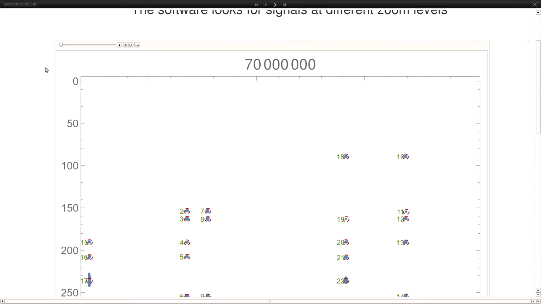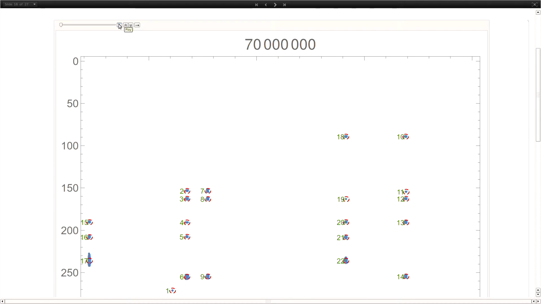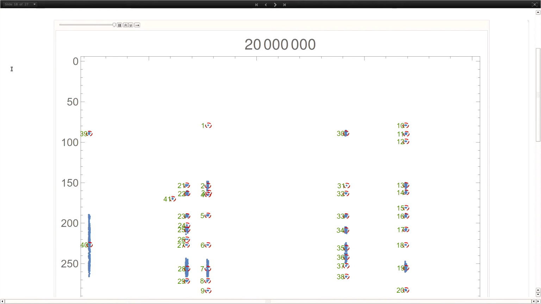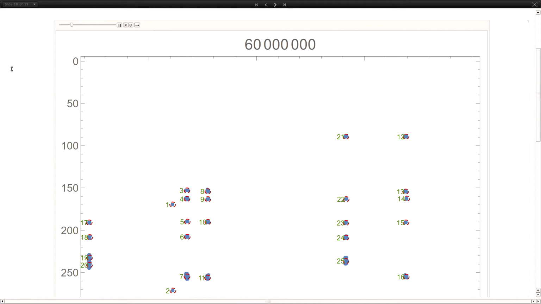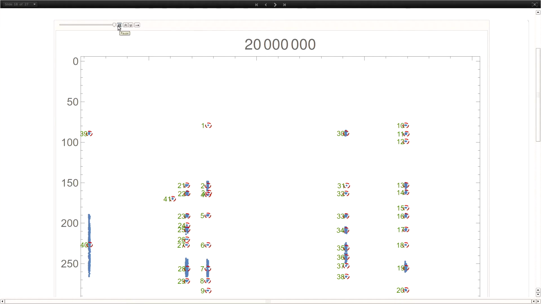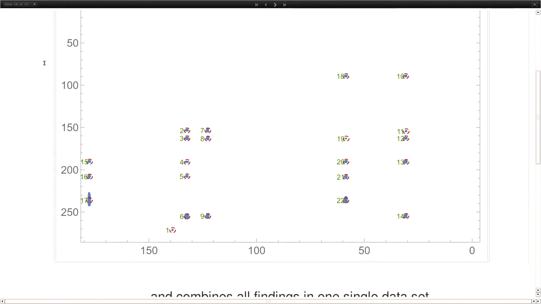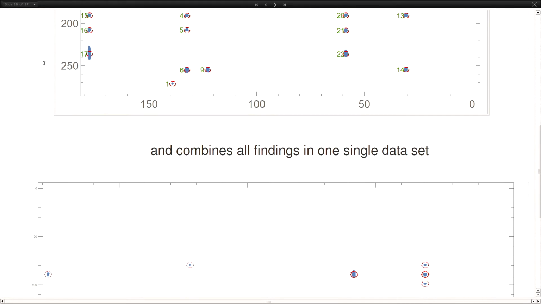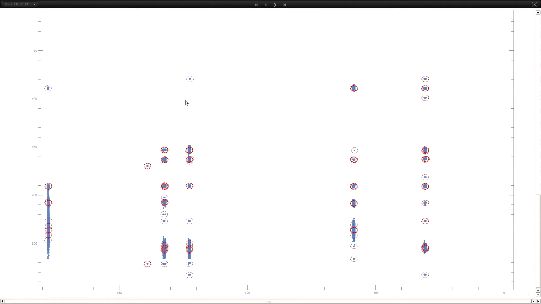So basically what the software does is, remember, this is a 2D version of the whole 3D structure. I didn't plot the 3D thing because it's a lot of data and my machine will hang up if I try that. But basically what I do here is I start going deeper and deeper into the data. If you go deeper into the data, you get more information, but at the same time, you get more noise. So it's a push and pull thing that you have to deal with. So basically, I start going deeper into the data and eventually get all the results together, like here. So you see that there are overlaid peaks all over the place.